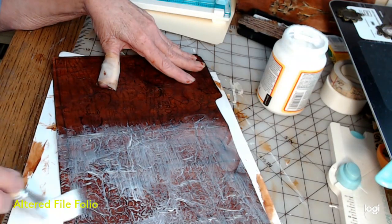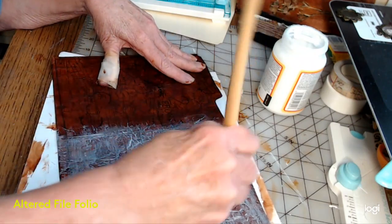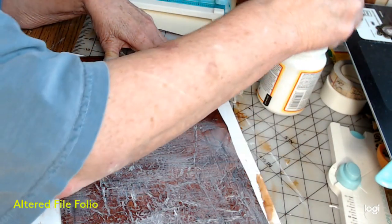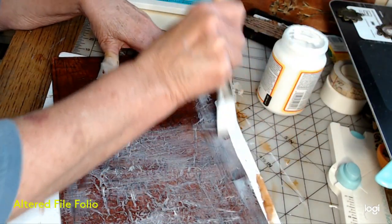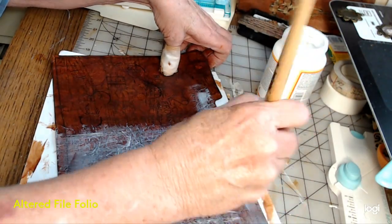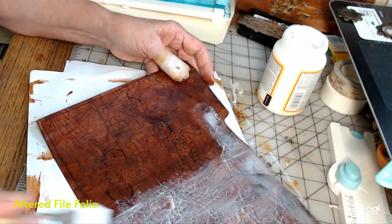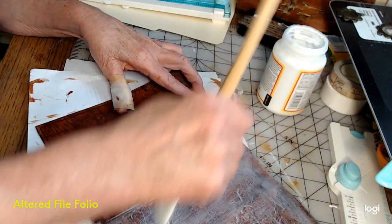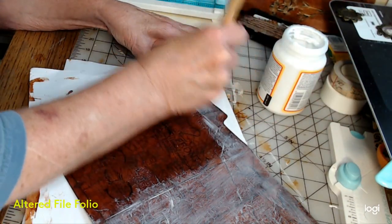Now they do make a spray on Mod Podge. I don't own it, and I just never had a need for it. But some ladies really do like their spray on. They don't like to do this. You've got to clean up the brush afterwards and things like that. But I don't like an aerosol spray too much of any kind, so I usually shy away from them. That's just me.